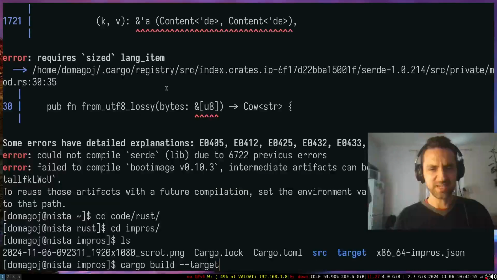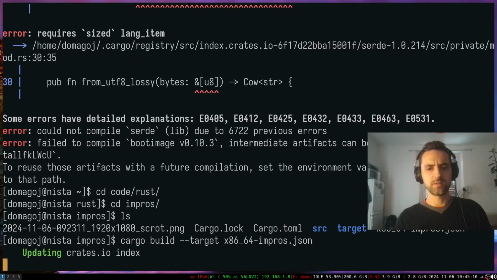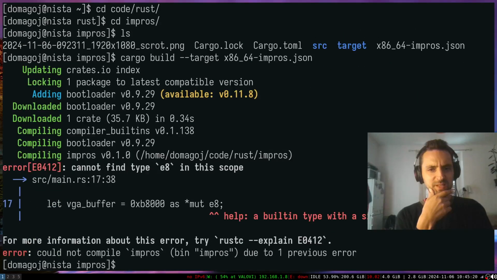Target. I think I did this, now I'm not sure anymore. x86, Linux, no, not unknown. Npros JSON. Yeah, it did build this, I think. Maybe it will just rebuild it.